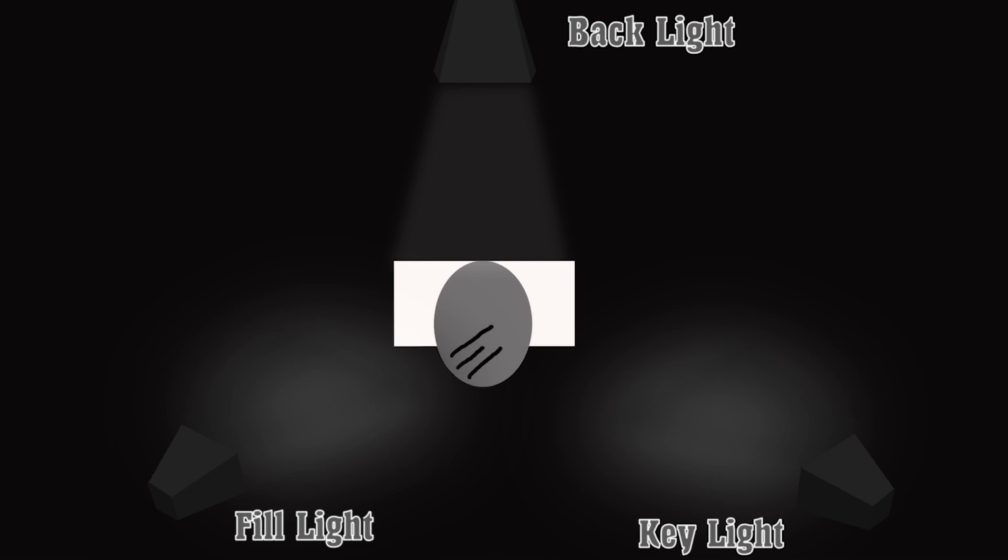So now that we can see Ricky, we still have an issue. There's a very dark shadow that covers half of his face. The reason for that is because the key light is only hitting one side of his face. This is where the fill light comes in handy. Because of the fill light, the shadow disappears, making the subject look more flattering and not as intimidating. Now we could see Ricky's whole face.